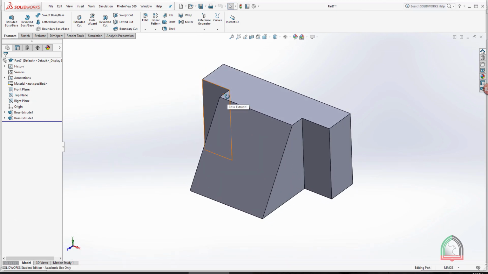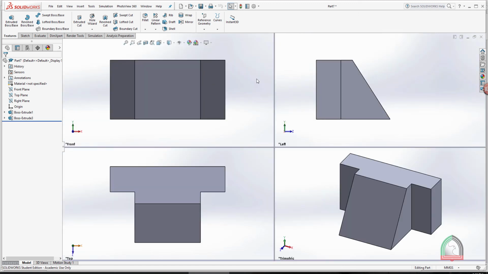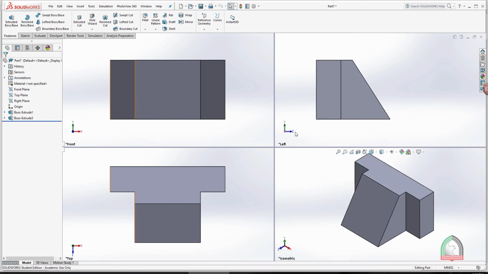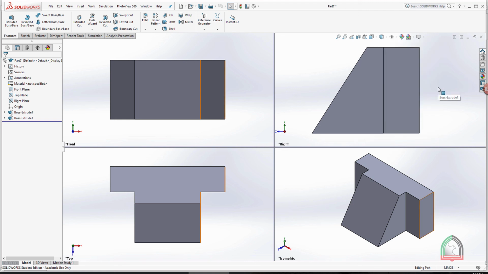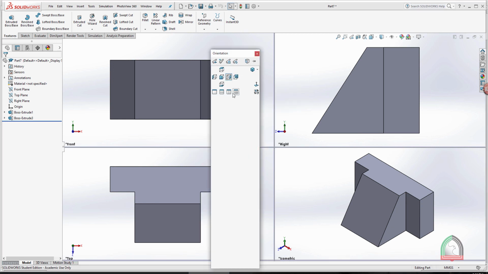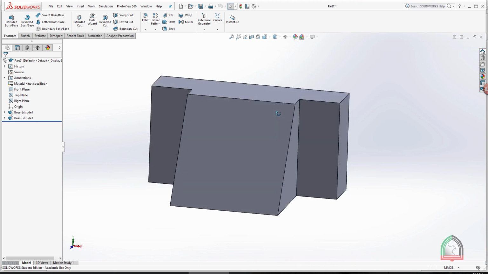If you want to check and confirm the different views like front view, top view, side view, and isometric view, we have two options. You can go here and go with the 4 view. That will show you the front view, top view, left side view, and trimetric view. Here you can change the trimetric view too. So I'm taking isometric. And if you want to change left to right, you can go and change left to right. So this is one option, and we have one other option. In order to exit this one, press space bar and then go for one view. Here you can see the things.